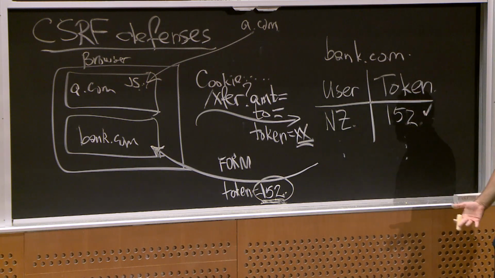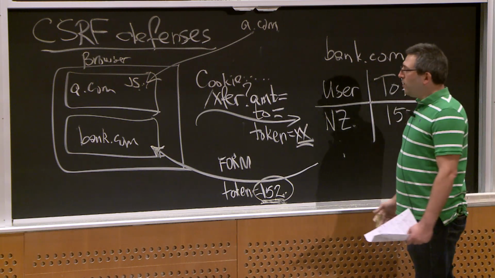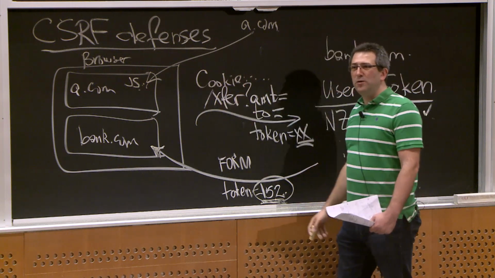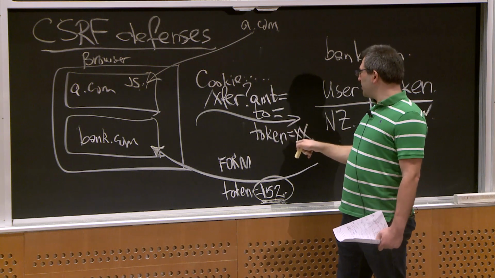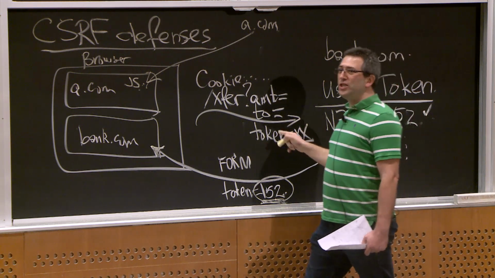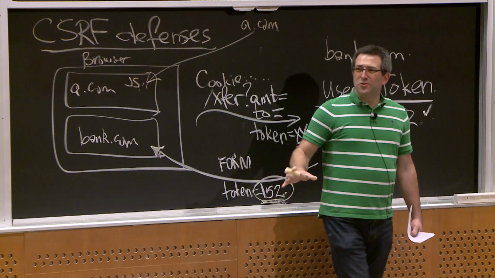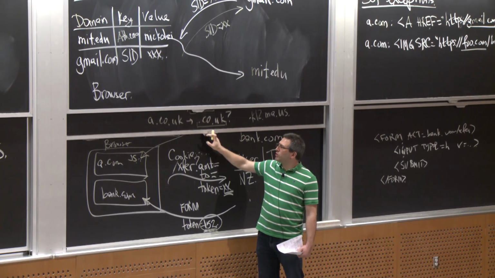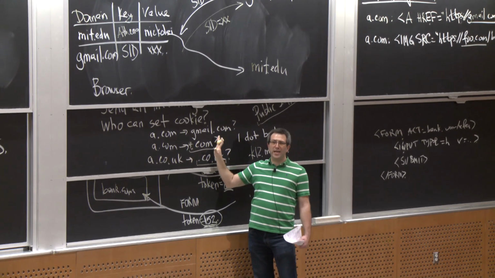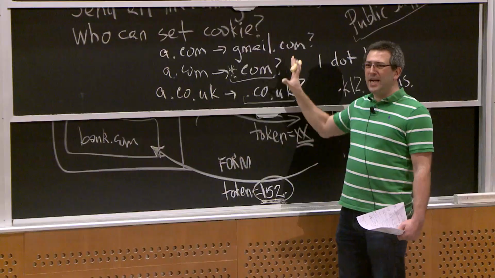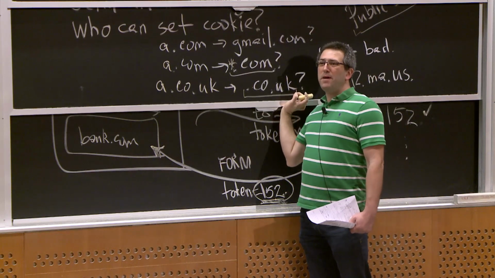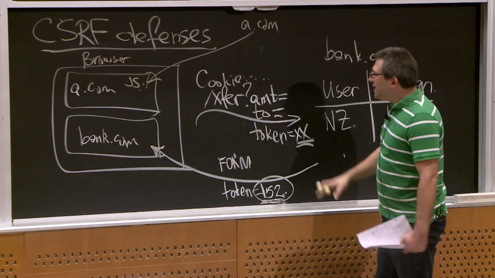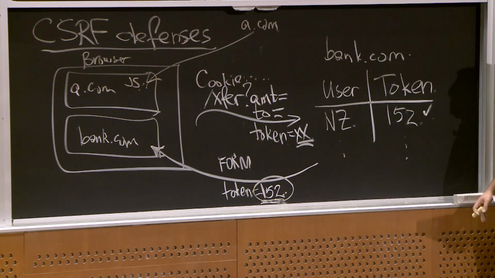And the reason this didn't work out so well is because the attackers figured out that maybe there's some way in which I can inject my chosen token into the victim's browser, and then I know what token to supply in this fake request because I just injected that cookie for you. So this requires that some of these cookie problems that we were talking about before, about the attacker being able to inject a cookie into various domains, actually work out in the attacker's favor. But if that works out in the attacker's favor, then all of a sudden, the attacker can bypass the CSRF defense. So that's more an example of how little details really matter hugely.